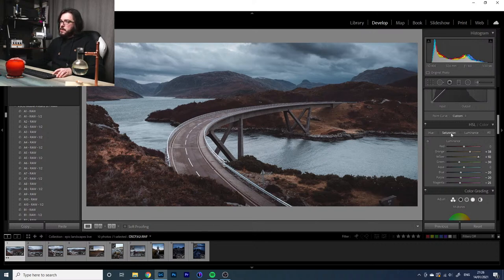Now, we can go to our saturation, and we can boost that orange quite a bit because we want that orange to really cut through. It's a really bold, rich color, and maybe a touch with the yellows. The blues I'm actually going to slightly bring down. They are at minus 35, but I think they could stand. Actually, maybe the aquas. Let's have a quick look. What are the aquas doing? I can tell you what they're doing. Bugger all. All right, blues then.